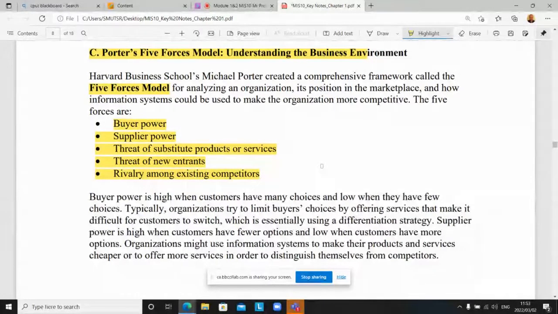And in the slideshow, which I will just very quickly go through at the end of the class, I only want to look at the pictures. They are saying what the notes are saying in the slides effectively. But in the slides, what is very useful are the pictures and the diagrams of the 5 forces model. We will have a look at that diagram later to elaborate on this. But it's buyer power, supplier power, the threat of substitute products or services, which can be from your competitors, threat of new entrants into the market, startup companies, rivalry amongst existing competitors.